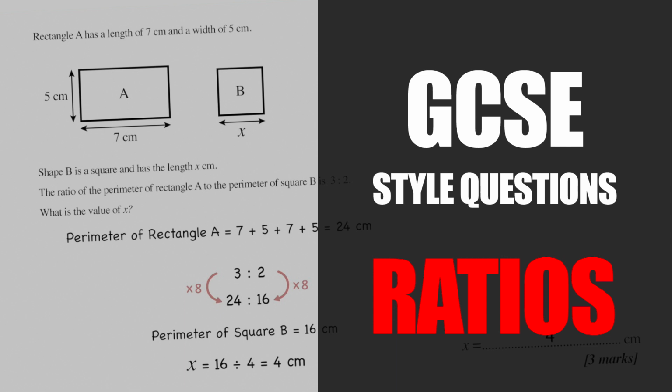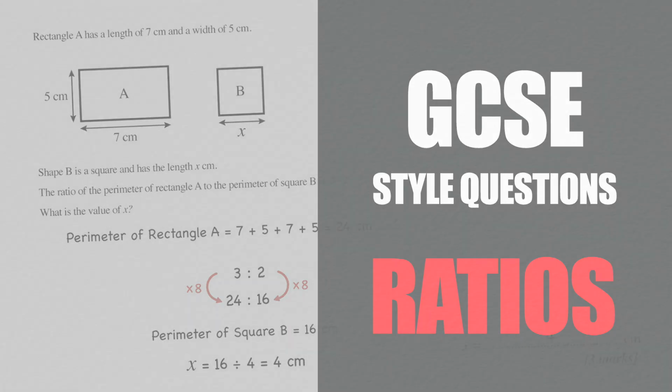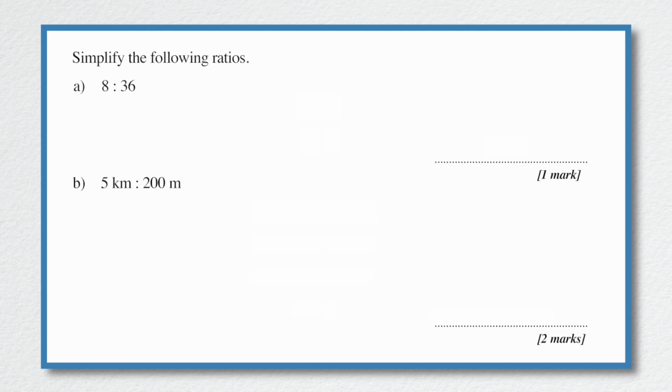The first two questions I'm going to focus on deal specifically with equivalent ratios through simplifying. So you might see a question looking something like this. This kind of question more than likely will appear in a non-calculator paper as the numbers involved are not considered to be too demanding. So pause the video and have a go and press play when you are ready.